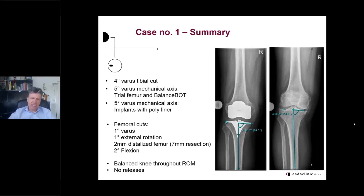And if you don't get it right, let's say you just don't get it in a valgus knee, even in a contracted valgus knee, you don't get that lateral compartment. You can open that lateral compartment by recutting before you cut the femur. Then you go and do your ligament releases, and then you insert the balance spot again and do the same thing again. You go from flexion to extension and see what the curves show after having done your releases. So I would not do the releases at the end.